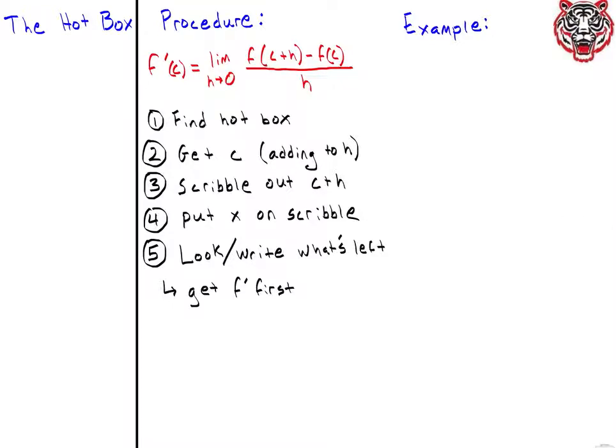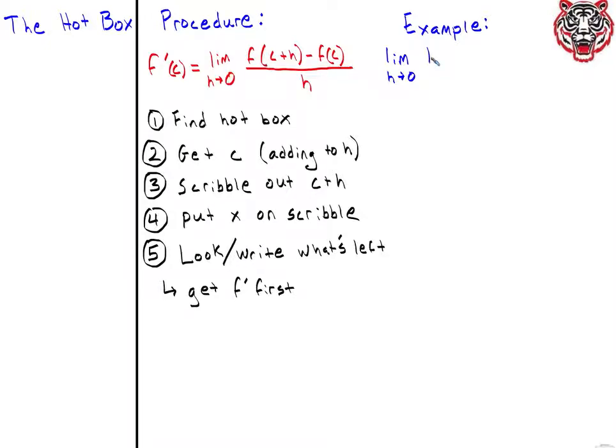Here we go. Example on the right. Let's see if I can actually fit this in here. So, let's find this one. So this is something that you might see on the AP test. Some example. So they want you to find the limit as h approaches 0 of this thing.